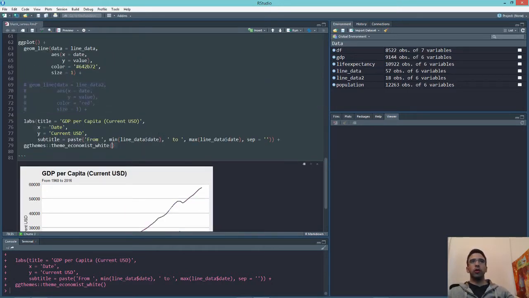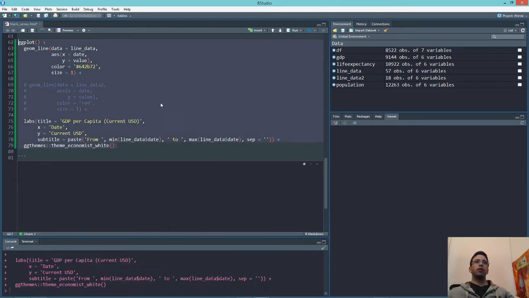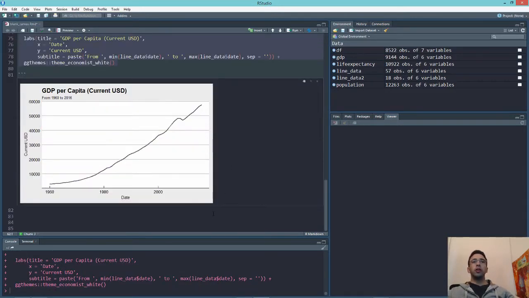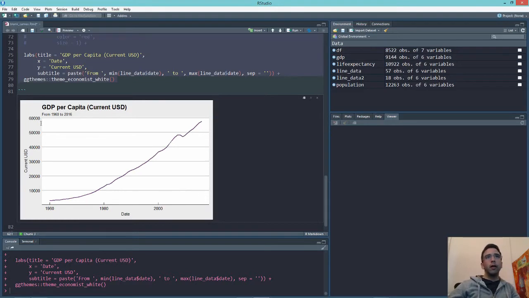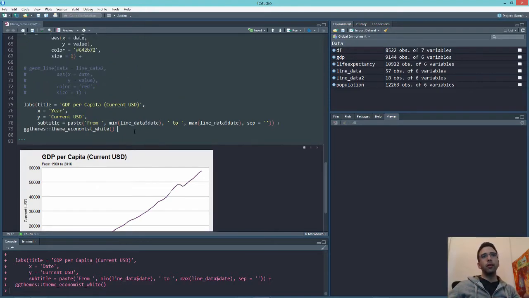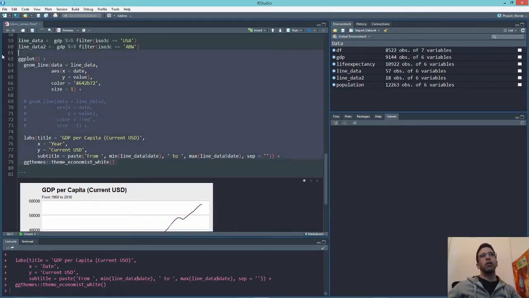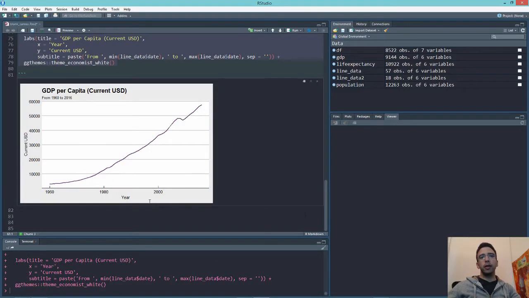I just wanted to show you what that looks like and show you what our final U.S. GDP per capita over time looks like. A simple line chart that takes some date object, or in this instance a year object. It should really say year because these aren't full-blown dates. These are just years. I'll just rename that, just say year. I have 1960, so there you go.